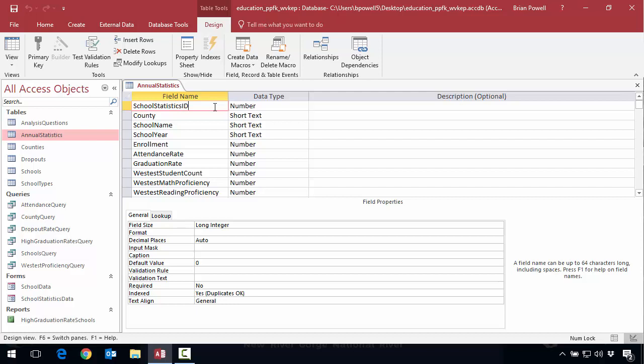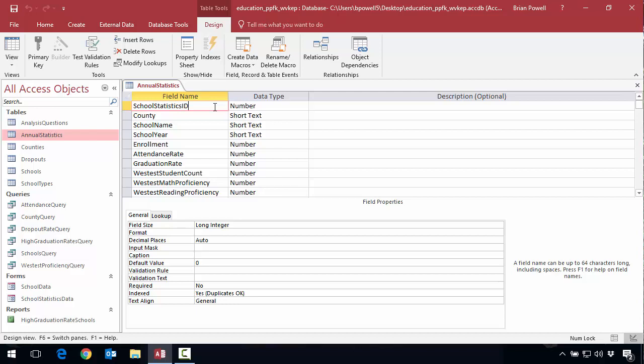We could have made a composite key where we would have the county name and the school name and the school year all together serve as a composite key, because if we had that combination of all three, that would give us a unique value, because that would take care of the situation where there were multiple schools with the same name, because those schools would be in different counties, and it would also address the situation that there are records for each year for each school. So we could have made a composite key with county, school name, and school year all together.